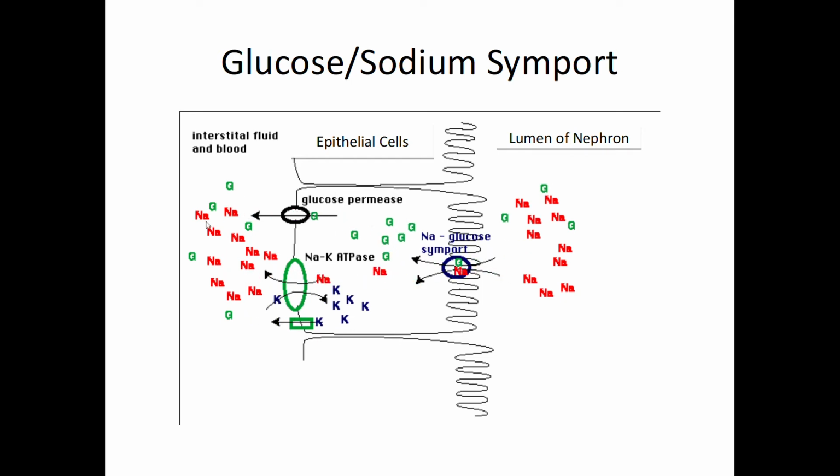Then we have glucose permease on the other side of the epithelial cell. It's just going to let glucose fall right down its concentration gradient out of this highly concentrated cell that the symport has created and into the interstitial fluid and eventually into the blood, taking the glucose back into the system. If everything is working properly, there is very little to no glucose in the urine. When we do find glucose in the urine, that's an indication that something has gone wrong, that there's generally diabetes, and we're seeing so much glucose in the blood that the kidney is not able to pull it all back out of the urine.